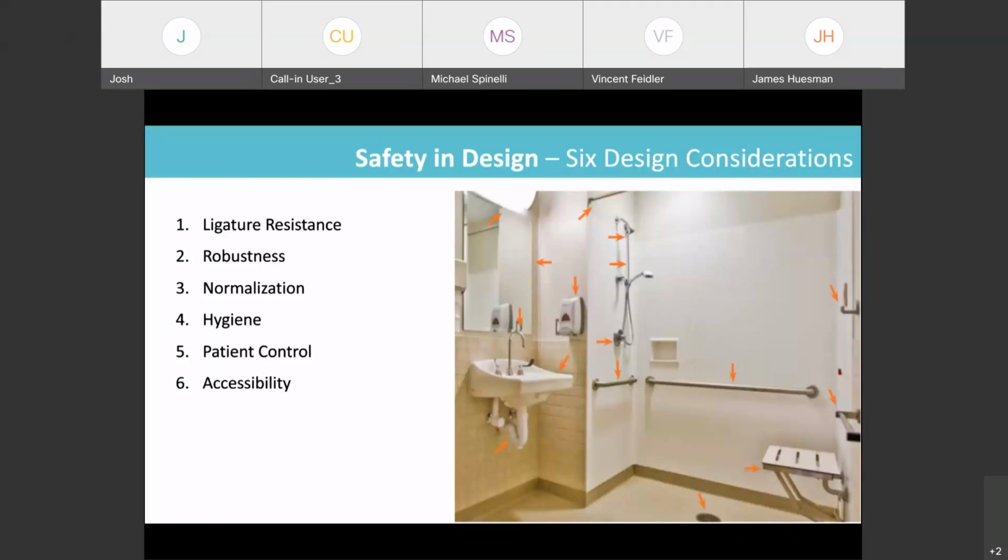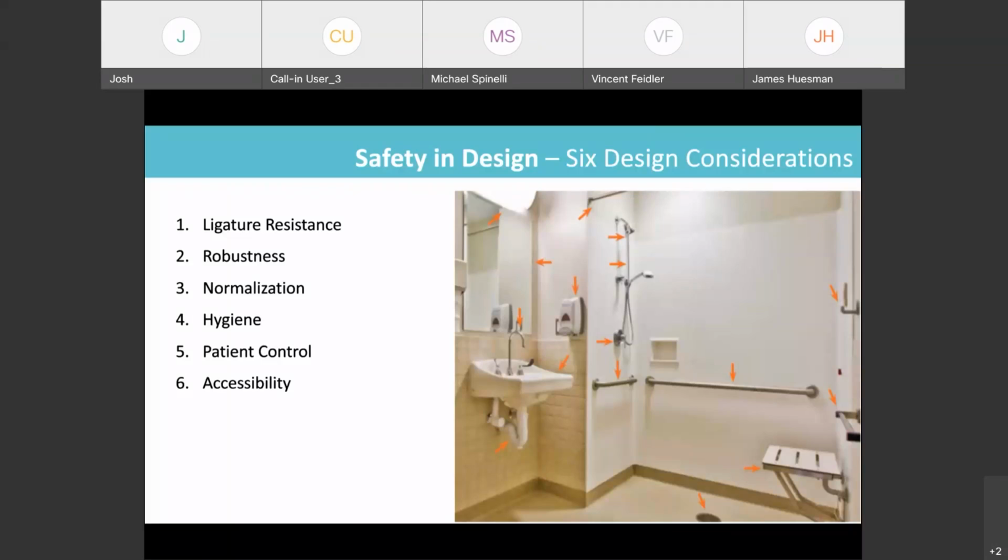Normalization is getting back to what I was talking about a moment ago. Everybody in their houses currently probably doesn't have combi units where they have a sink attached to their toilet. We don't have stainless steel toilets. So giving people the care that they need in a more normalized setting is going to set them up for success because they can mentally associate that now. On the flip side of things, if you go to the hospital and request assistance and you're more or less locked up in what appears or feels to be a jail cell, now that's what you're going to mentally associate. Oh, when I go ask for help, this is where I'm put.